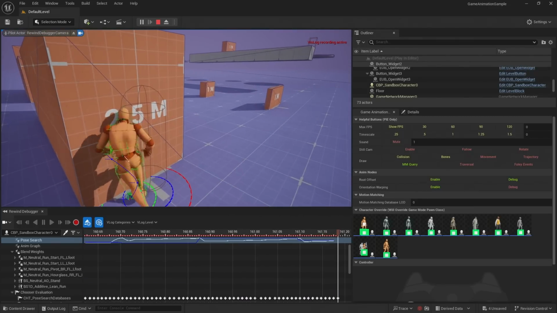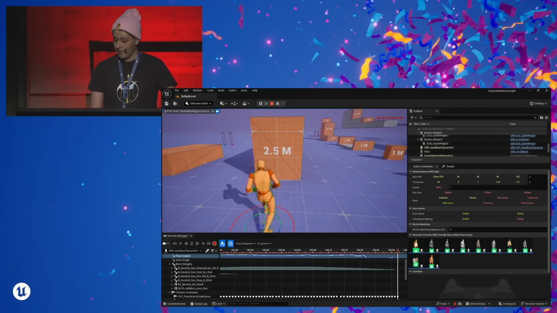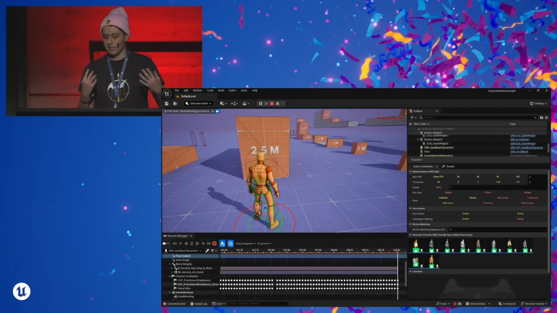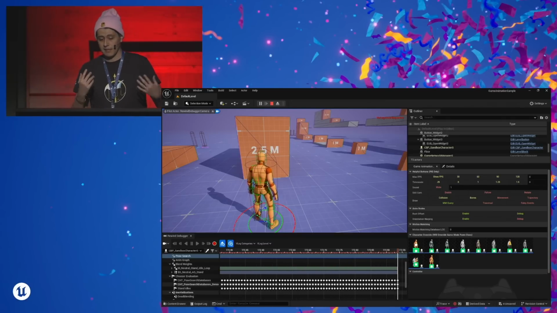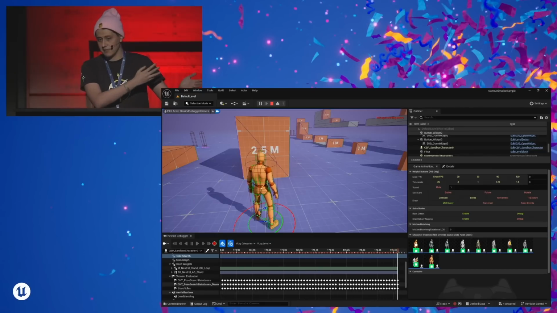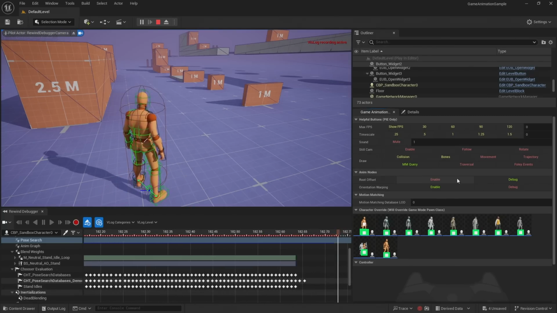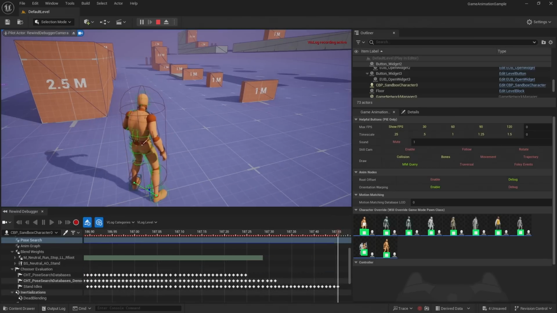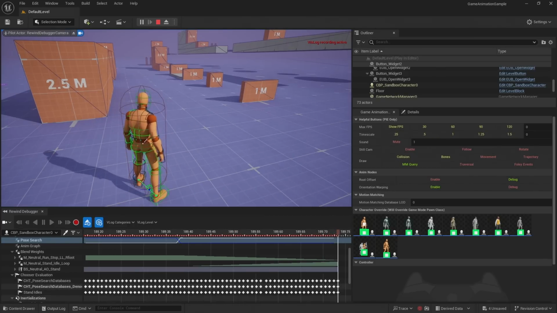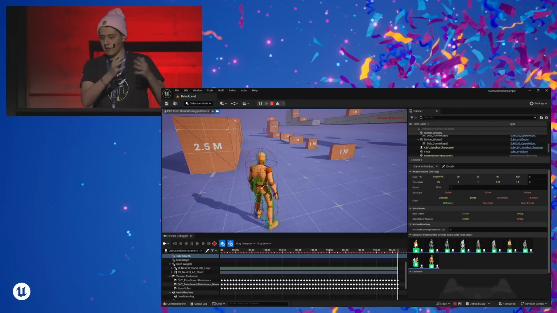Like right now, our trajectory does not collide against the wall, so it gives us an animation that wants to run towards it. In future releases, we will improve the trajectory generation so that we can have a nice curve that goes around the wall and actually represents what the character wants to do. We have better selection. That means there's less offset, and your quality will be higher. Root offset is also completely optional. You can disable it, and your match will be good enough. It'll just be a little bit more slidey because we don't have foot pinning, and also you're no longer offsetting the character with root motion, so that means your movement model and your animation may not always match.